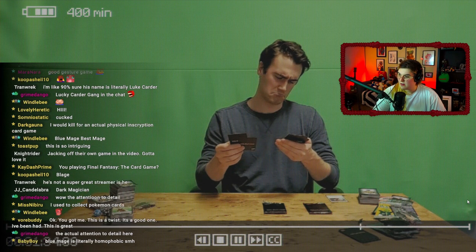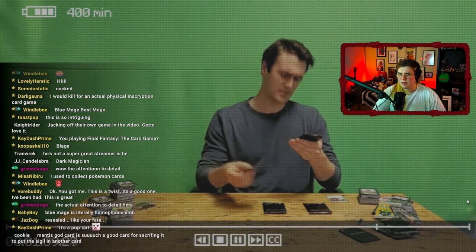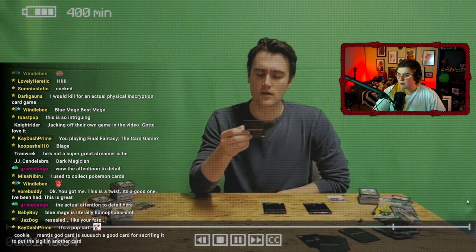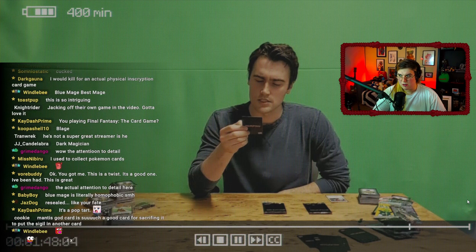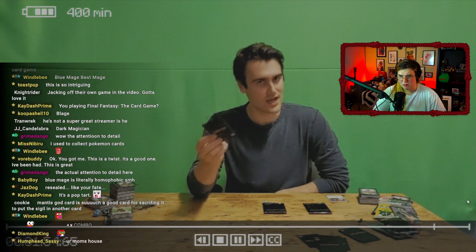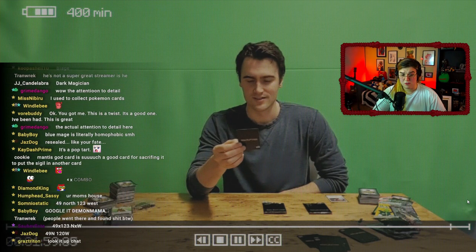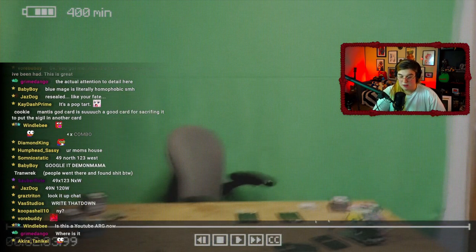Yeah. There's a set of coordinates on this card. Looks like they were drawn on with a pen. 49 degrees north, 123 degrees west. I think... I'd have to check, but I think that's pretty nearby. Somebody's got it, right? 49 north, 123 west. Let's see what he has.